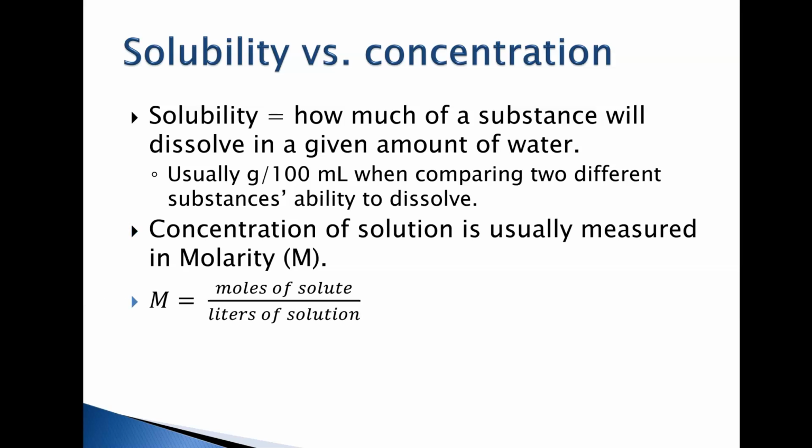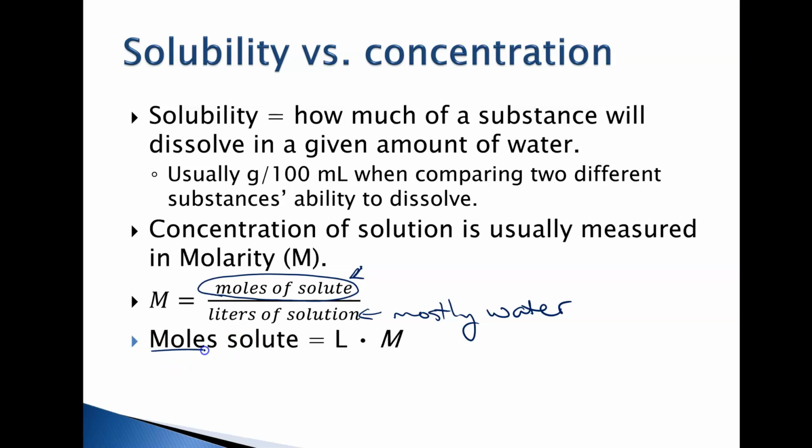And what that means is, this is how you calculate it. It is moles of solute, and that is the thing that we are always concerned about. This liters of solution is mostly water. Other than the fact that it's useful to have the volume, we're not going to use that very often. It's primarily there as a way of determining the moles. By rearranging the equation to find the moles, you take the liters of the solution and you multiply by the molarity. And I am going to say that a lot. Liters times molarity gives you moles. And this is what we want, because we always want to know about how much solute we have. The water is only there as a way of giving us a volume. It's not really that important.